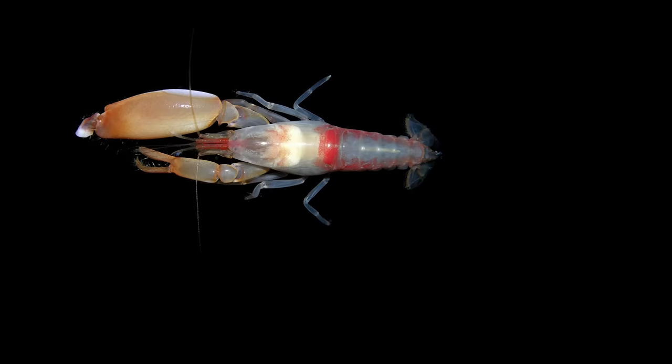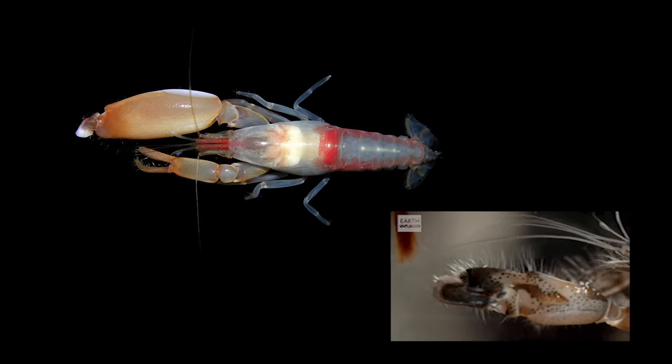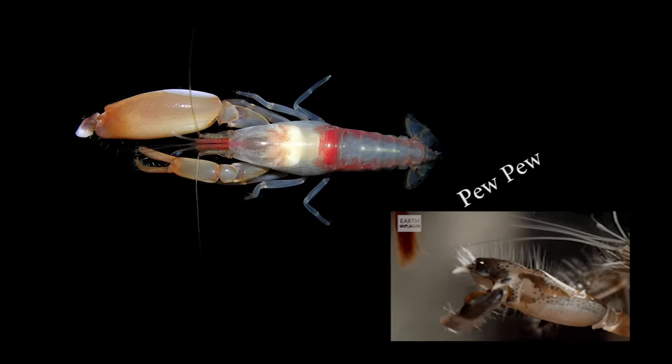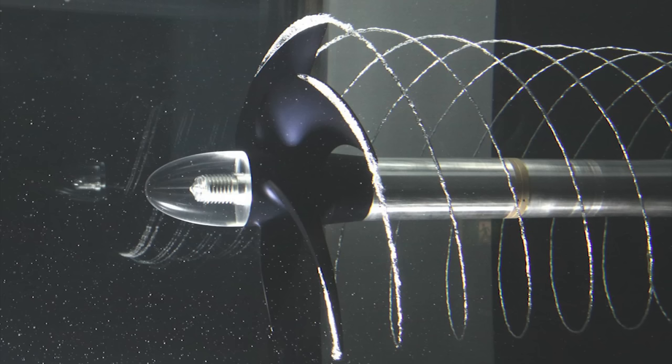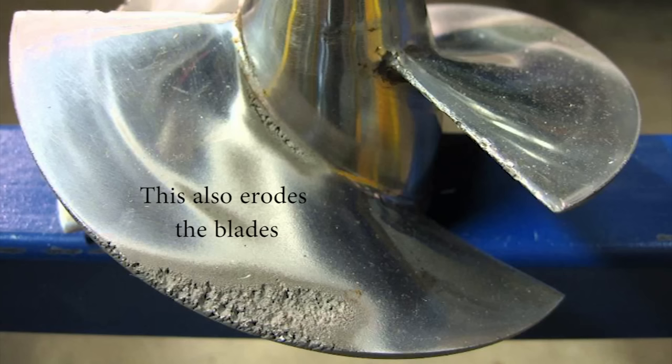Another similar species, the pistol shrimp, can shoot a jet of water out of its claw, and it too produces both a cavitation bubble and a flash of light, and it uses the shockwave created to stun its prey. Lots of other things produce cavitation bubbles too, including the impeller on submarines. They produce long streams of bubbles, which actually cause enormous amounts of noise as the bubbles collapse and release little shockwaves. So tons of research has gone into how you can reduce this to make subs more stealthy. When I first heard about this, of course it was down the rabbit hole to learn where that light comes from. And fast forward five or so years later, I can now recreate it in a flask of water.